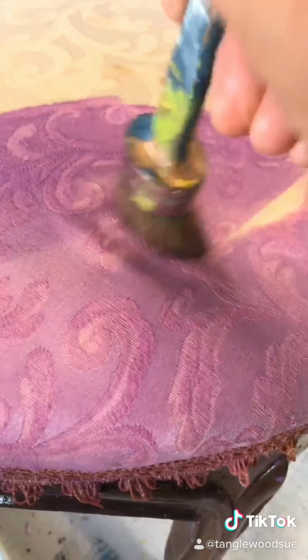I gotta be honest, you guys, I didn't start upcycling furniture because I wanted to save the planet. No, I did it because I wanted a purple chair and a red dining room table and a green buffet. I wanted things to be colorful and bright and fun, and I couldn't find it anywhere. So now I teach others how to do it. You wanna do this chair with me?